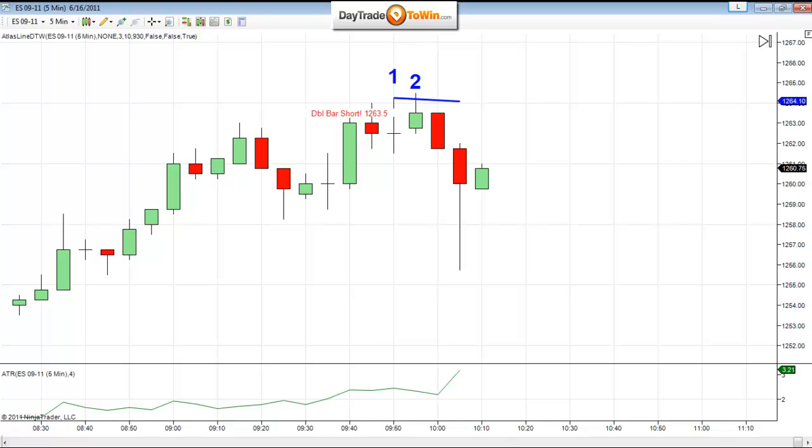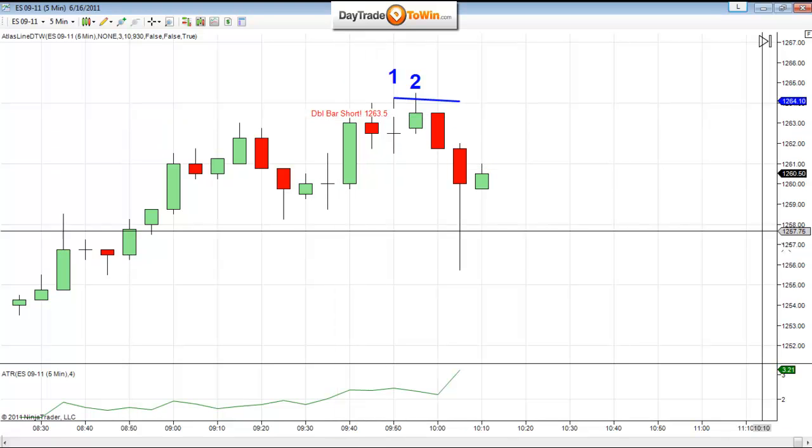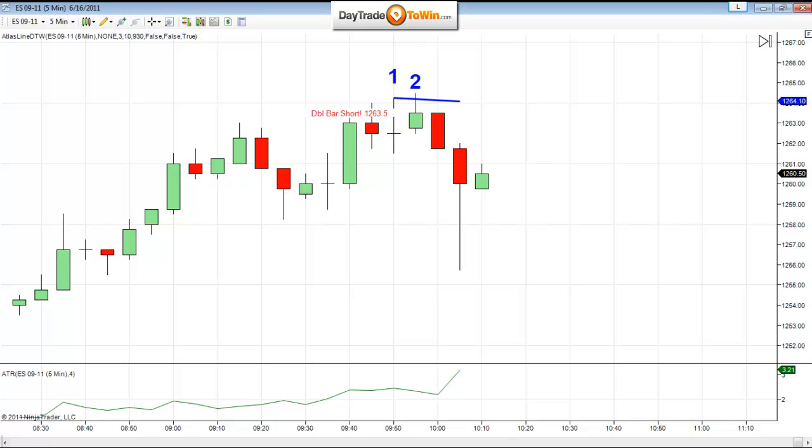You don't necessarily have to have this up. I can turn them on, I can turn them off, I can have a sound alert added to an order. But more importantly, I want to make sure you understand why we're using the order short. Since I am against indicators, everything that I show and teach in all my courses is about losing your indicators. I want you to think about the Atlas line not as an indicator but as a software tool.